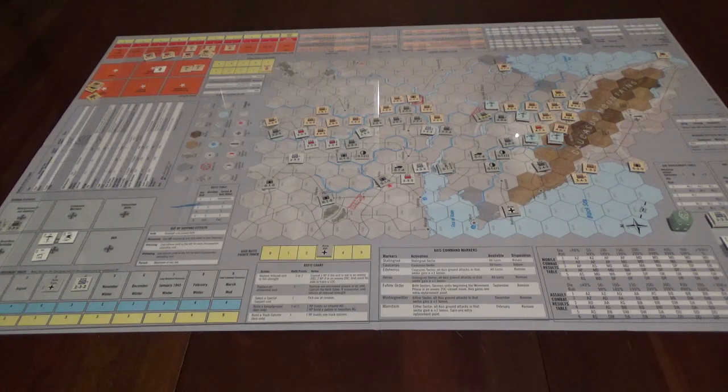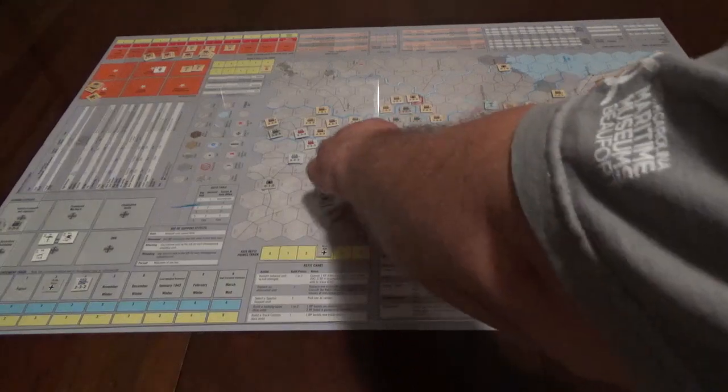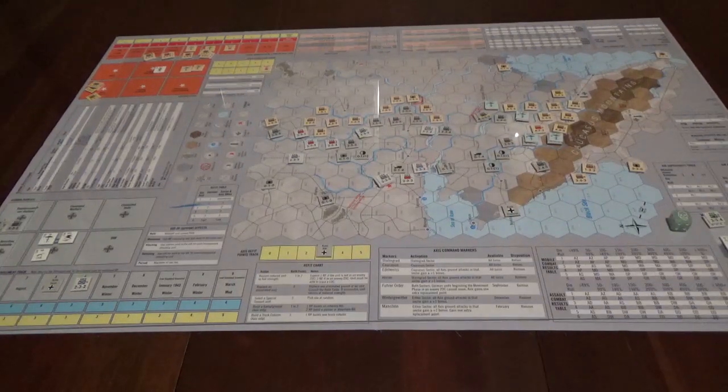Alright, Germans, for their second one, they pull the Caucasus again. Well, they pull the Caucasus this time around. Now, I will bring on some of these reinforcements, because I could use some of these guys. So, I will bring them into play here. I'll bring 2 units into play in Stalino, so that I can go ahead and try to move them south and get them down to where they need to be in the action here. Okay.